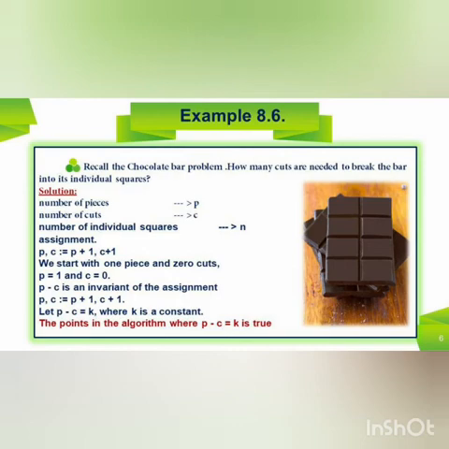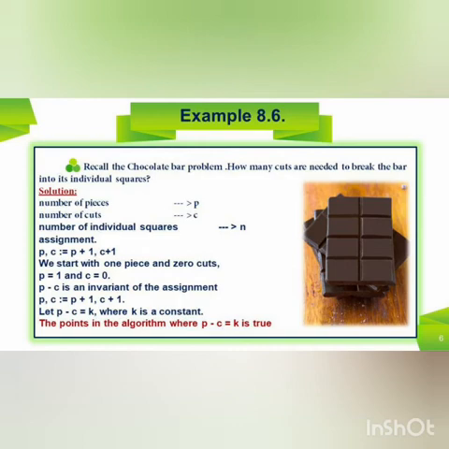Imagine you have a chocolate bar. Now you are going to divide the chocolate bar into a number of pieces. At first, we have a single piece of chocolate bar. A cut is made by dividing the chocolate bar into 2 pieces. Again, we will make another cut. Likewise, several cuts have to be made to make several pieces. So, while we are doing this, we will get individual squares.